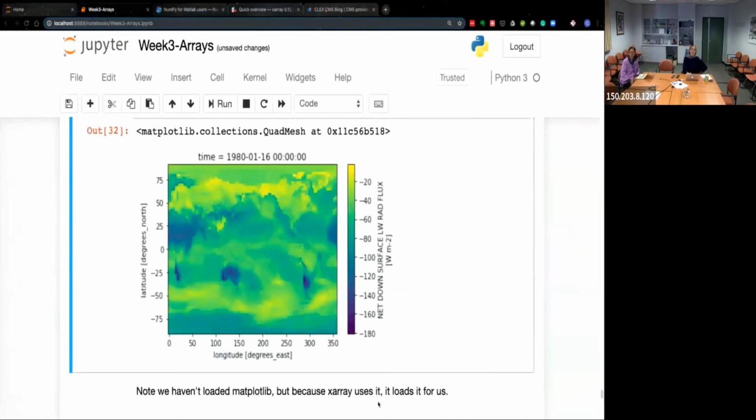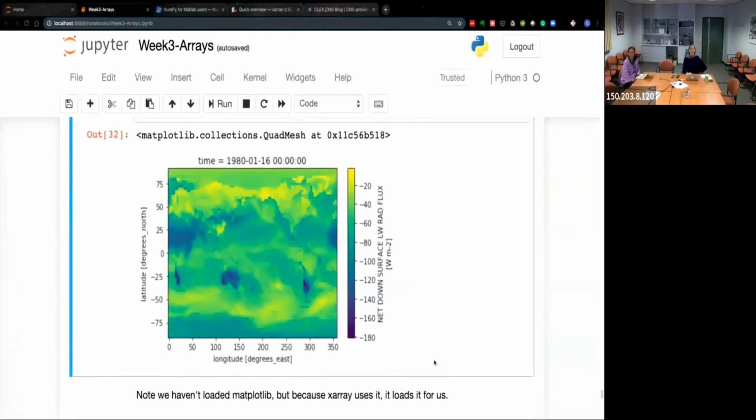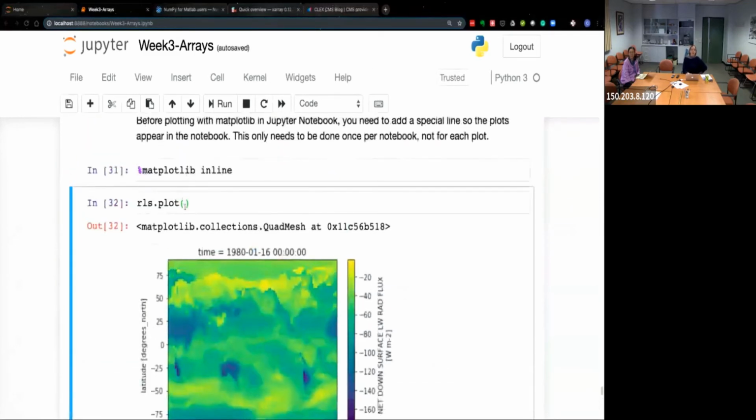Obviously, I don't have the continent outlines or stuff like that because Xarray doesn't know I'm on the world. It doesn't know that it's actually longitude and latitude. They're just names for Xarray. But it's still very nice for a first look at data.